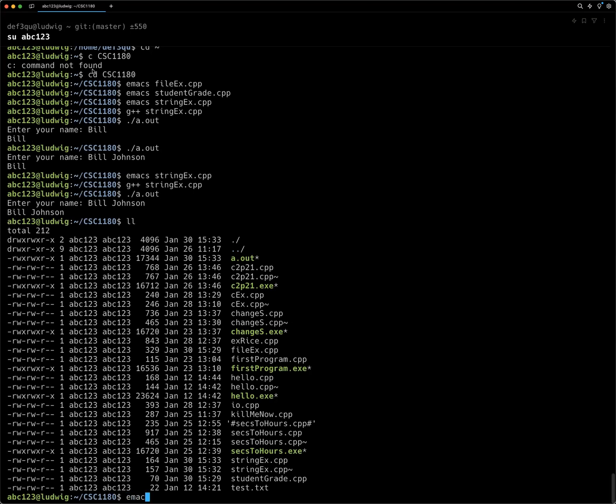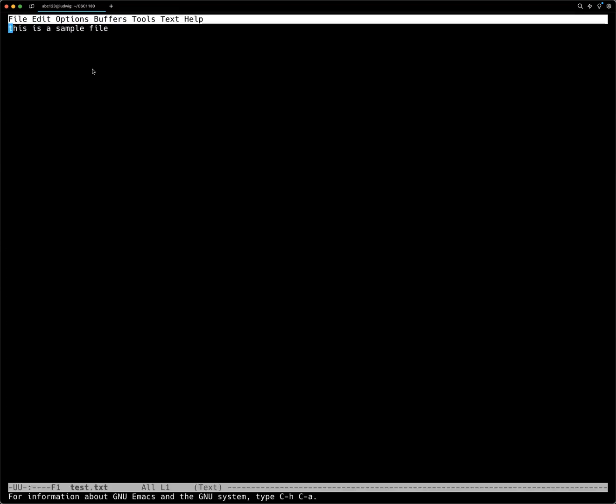Okay. So we're going to start by creating our text file. In this case, I'm going to go into Emacs, and I think it's called test.txt. Typically, in a Linux system, a .txt file is just a plain text file. Okay. Apparently, I already had one there with a sample file, but I'm going to change it.